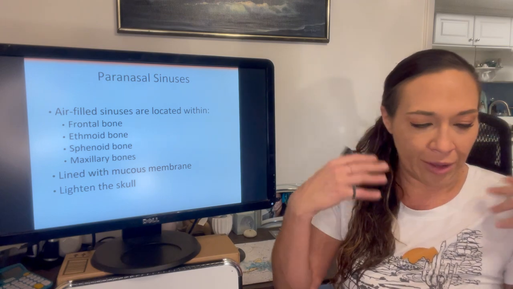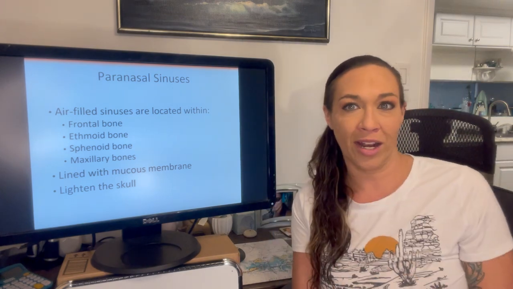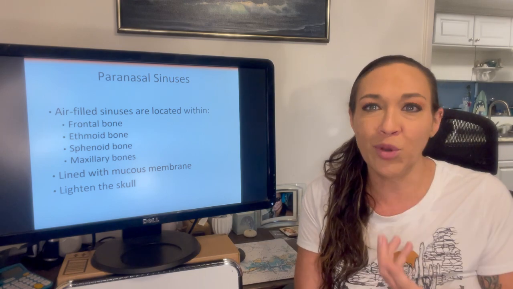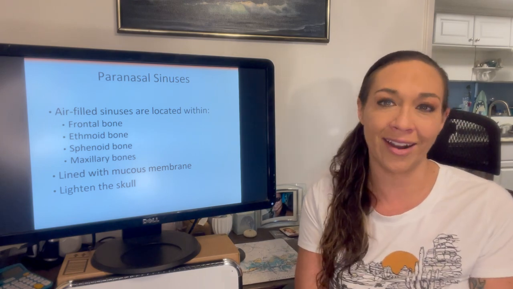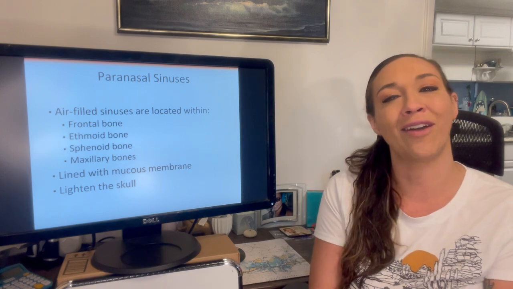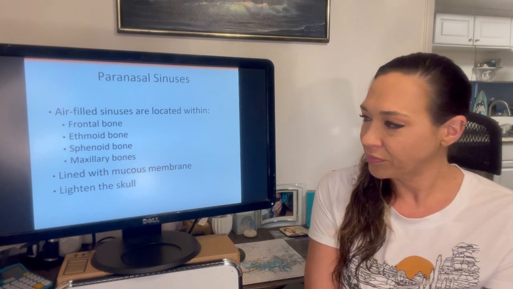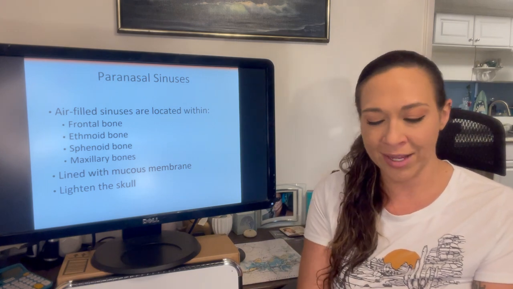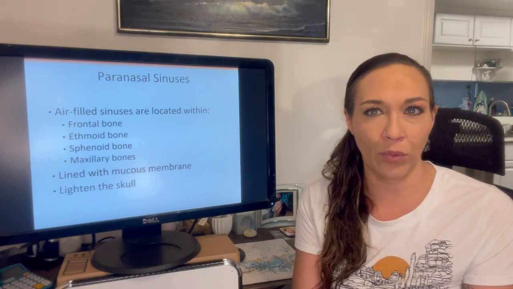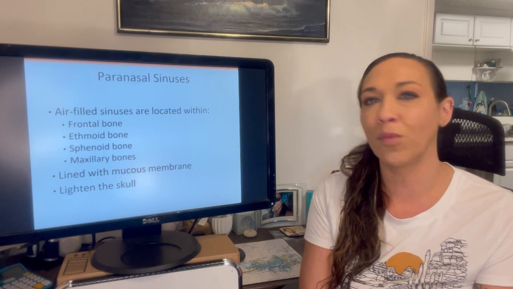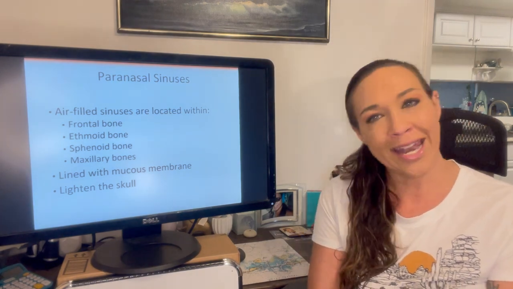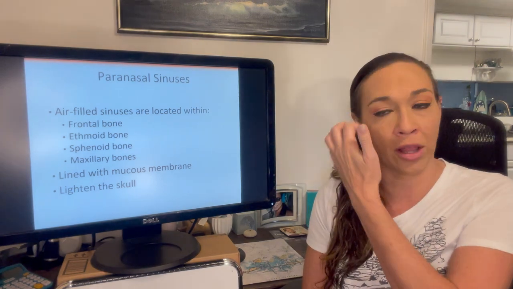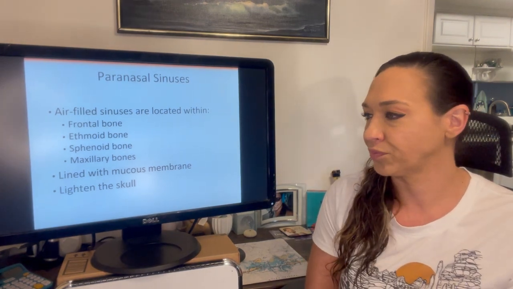You're going to sometimes get a stuffy nose. Like I'm still getting over a cold right now. You can almost hear it because I'm a little nasally, right? That's the mucus and infections. And that's where you get that green snotty stuff, usually up in your sinus cavities. Super fun. But these cavities are not only used for storing things like mucus, but also to lighten the skull. We don't want a big, heavy skull. We want to be able to move around. We want to not have this huge thing weighing us down. It makes us more mobile. It makes us more agile and all of these different attributes.